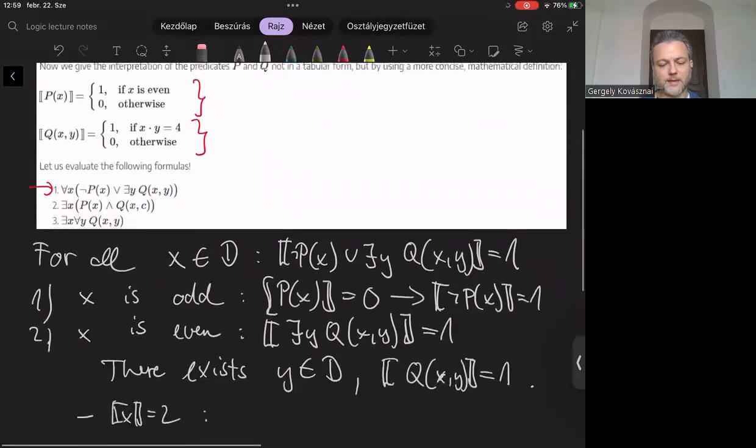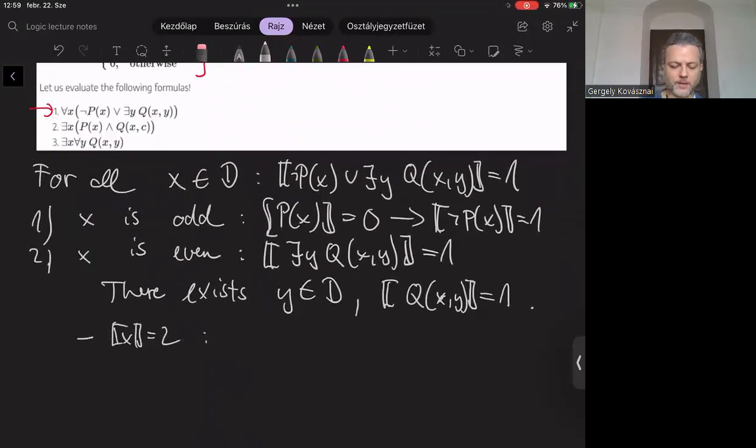This satisfies q of x and y. Yeah, of course. So if we take 2 from the domain, then everything is all right, because you multiply 2 with 2 and you get 4.